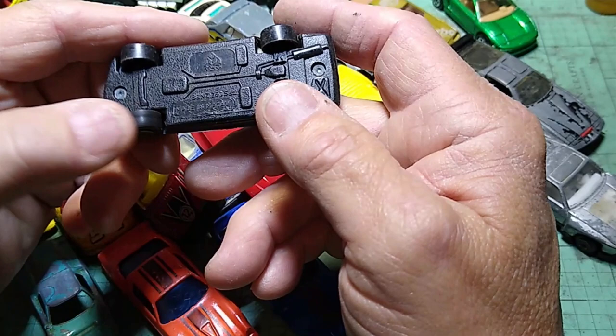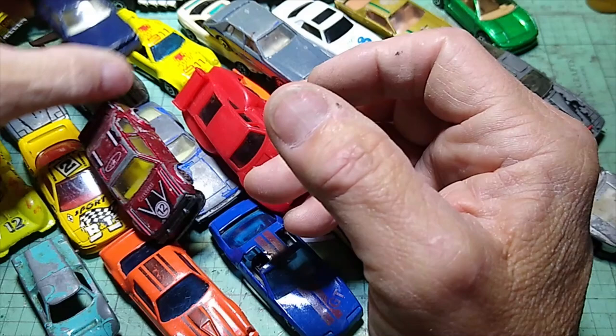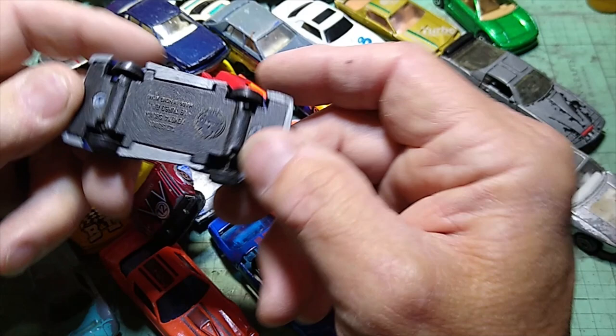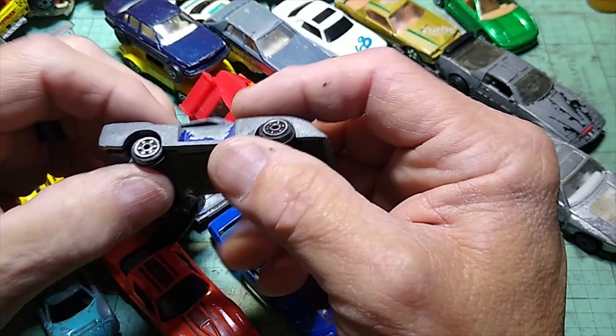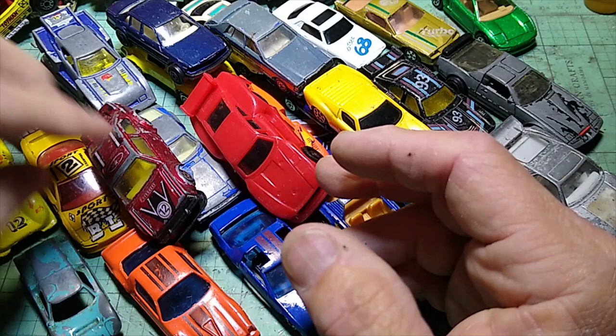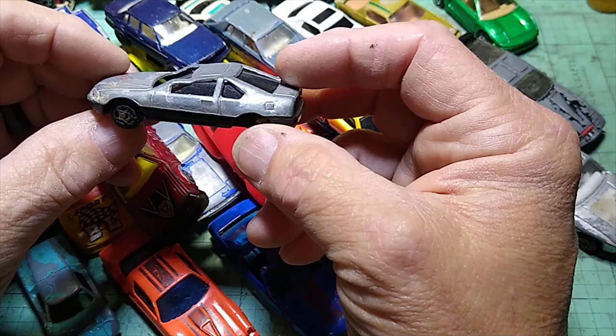And what we got here? Benz 250 SEL. Not familiar with the logo on that. Grill's missing, but still, nice little car. A lot of Gaslands potential, if nothing else. And this is a Toyota Celica, number S801 SM. Have to do some research, figure out who the manufacturer is on that one and that other one. And we have another. This was, I think that's a T-Bird with a crushed in roof.